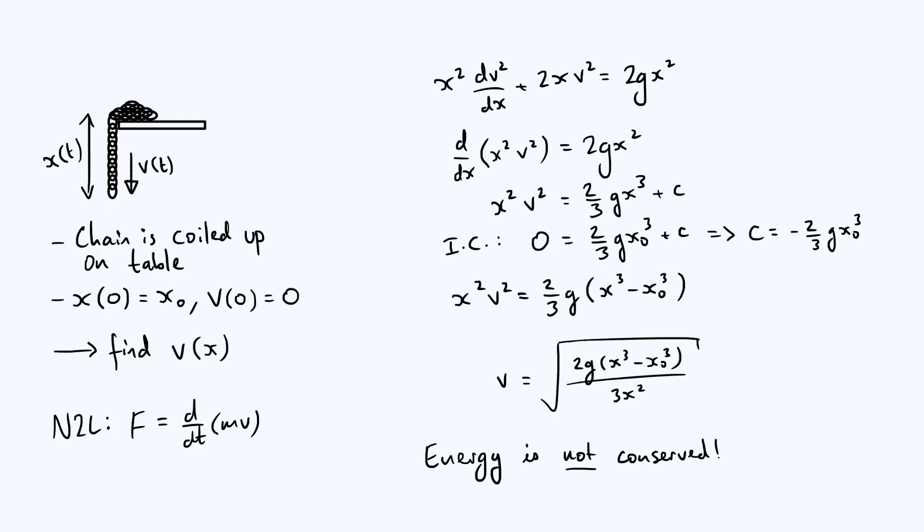Now an important point that I alluded to at the beginning is that energy is not conserved in this problem, and you can confirm that yourself if you want by trying to solve this problem using consideration of kinetic energy and gravitational potential energy. And you'll find a different expression for v which is not consistent with the one that we just derived. Now the reason for that comes down to the fact that part of the chain is initially coiled, it's not initially stretched out, and therefore each successive link of the chain has to be gradually set in motion by the part of the chain which is already falling down. And if you think about it, that happens via a series of collisions between the successive links. Now in general, there's no reason why we should assume that a given collision is elastic unless we have a good justification as to why that needs to be the case, and we don't really have such a justification here. And in fact, the fact that we got an answer which is inconsistent with conservation of energy using our force-based method tells us that the collisions can't possibly be elastic in this problem.